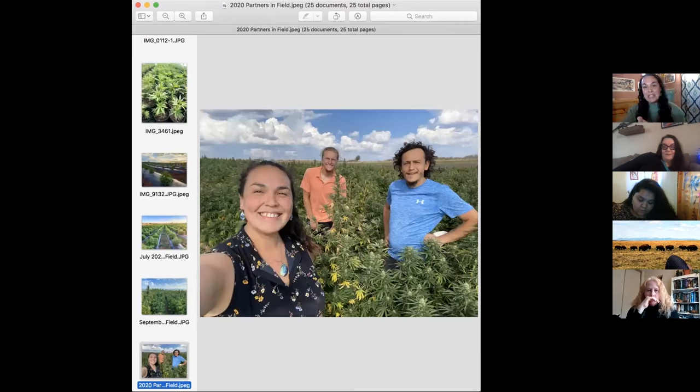So that's my team, my husband in blue, and our business partner, Tyler, in the middle. And all three of us, you know, my brother comes out sometimes, he'll help us. I've had some friends, I think I sent you guys a video, Des and her husband came out and helped us harvest, and we had to hand shuck the whole field.